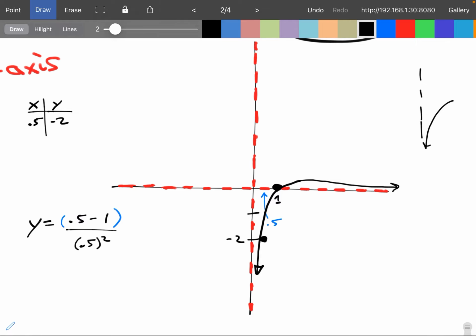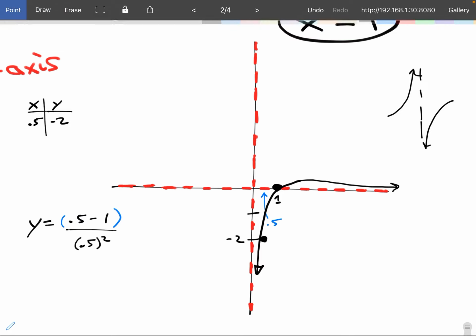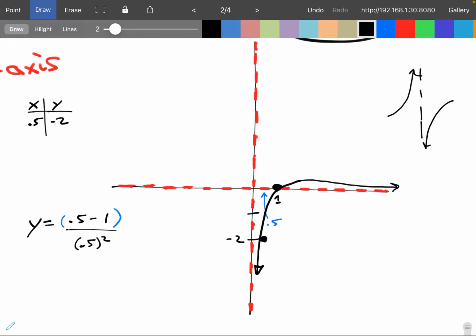If you got a vertical asymptote, if this side is going down like that, that's what we have. Then the other side's got to be going up like that, right? And since I don't have an x-intercept over here, I don't have a 0 over here on the negative x-axis, I can't cross the axis and go up like that, because then I'd have an x-intercept somewhere over here. So that means it has to go like this.